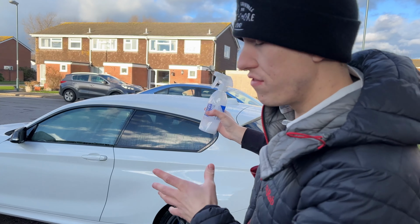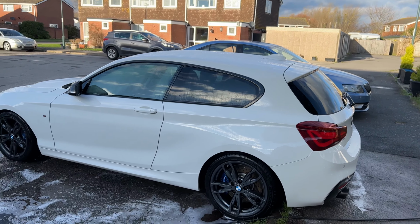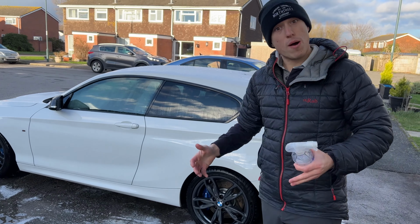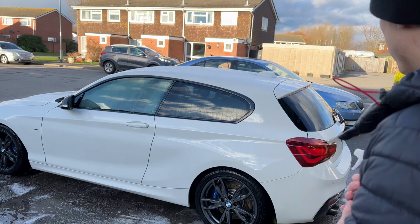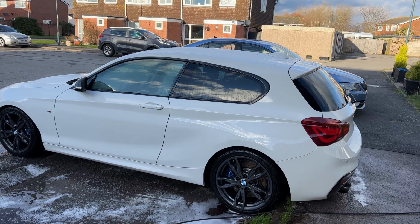We have snow foamed the car and I've rinsed it off. And as you can see, that alone has removed a lot of the dirt. And there are a few little specks on there that will come off with the wash mitt. But I think that's really impressive considering all we've done is snow foam the car.